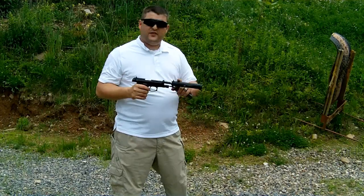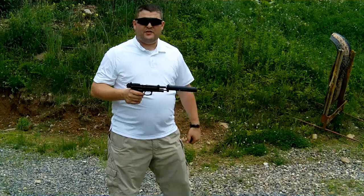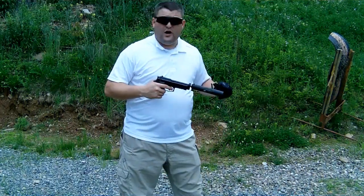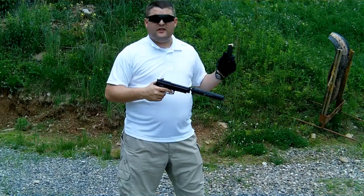What we're going to do next is fill this with some water. We're going to fill it with the 124s and put some 115s through and see how that works. Okay, so I filled the suppressor with water. There's still some water in here. It does hold water. I have 5 rounds of 115 and 5 rounds of 124.